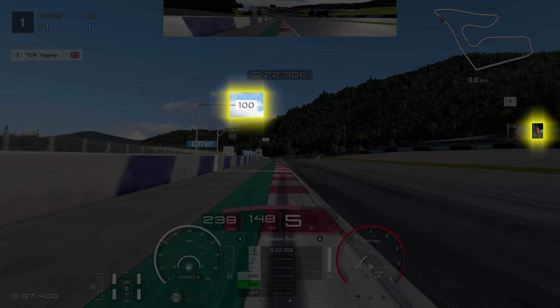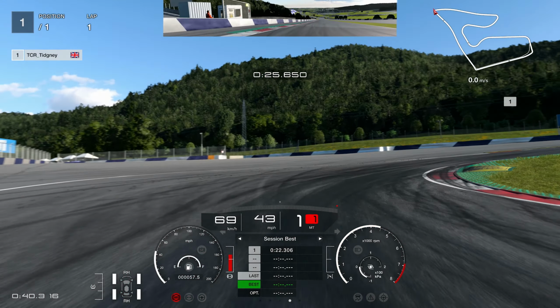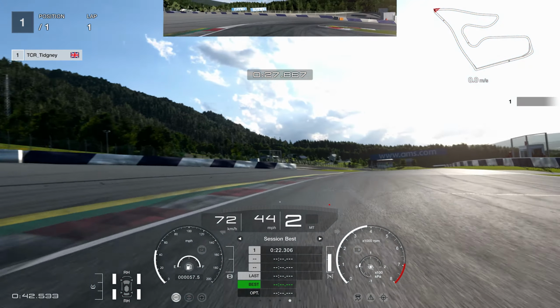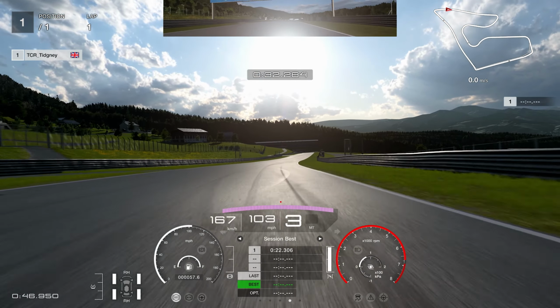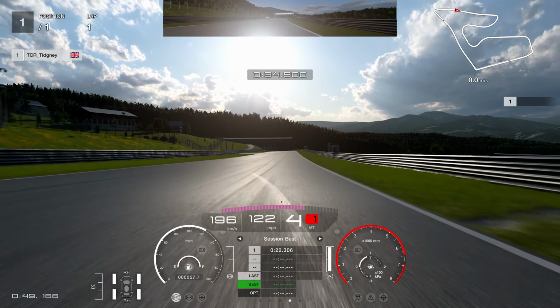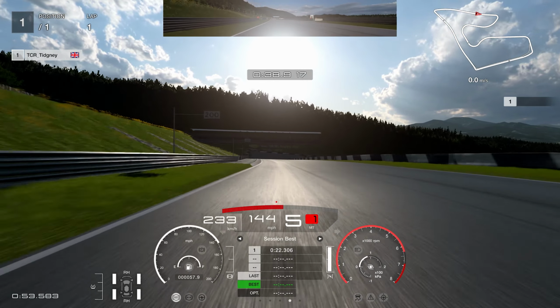Heading towards the next corner then. Again, I'm using all of the circuit. Now, you're looking at the 100 board, but I started using that Marshall on the right-hand side as they hit the edge of the screen because it's a brilliant brake marker. It's actually a fantastic marker. Rather than trying to judge it on the 100 board, you've got a Marshall. Every time they leave the screen, you hit the brakes, and that's what I'm going to do here. Now, I don't quite use all the track properly there. I dropped to first gear, short shift to second, and be careful of wheel spin on the exit. You want to stay in second as long as possible. If you short shift to third, you're going to lose a tenth or two on exits. So try and stay in second and avoid hitting the limiter as much as you can.